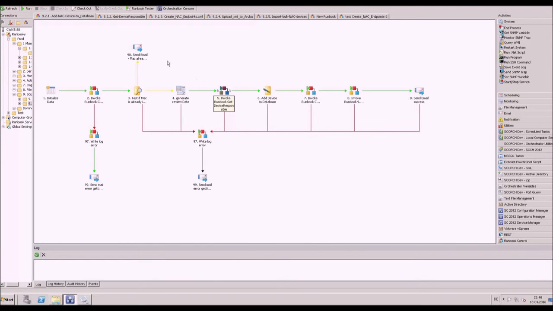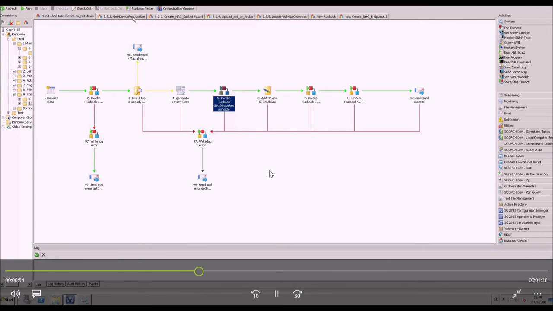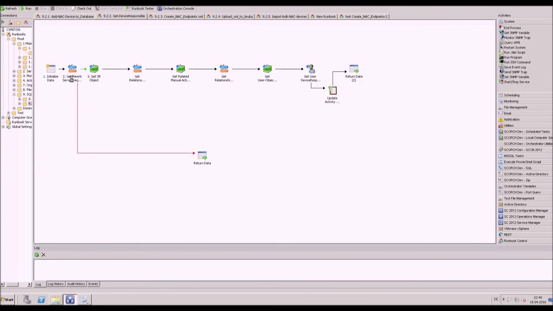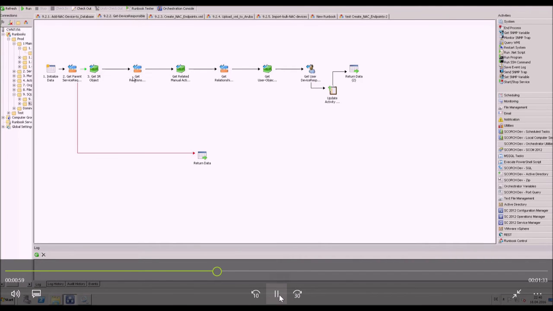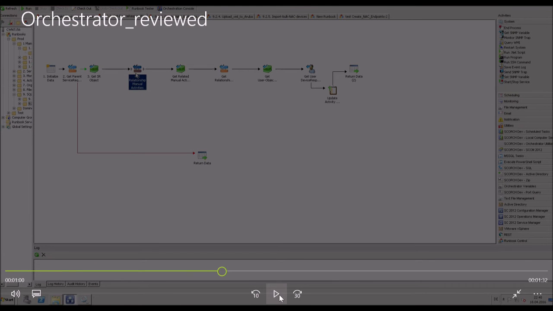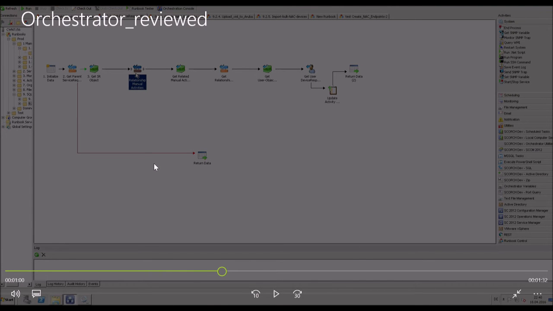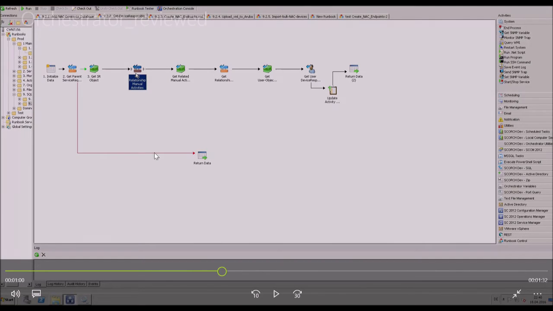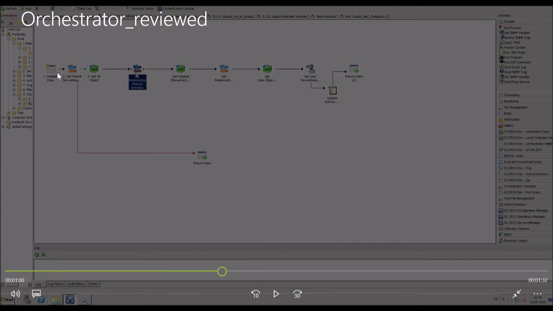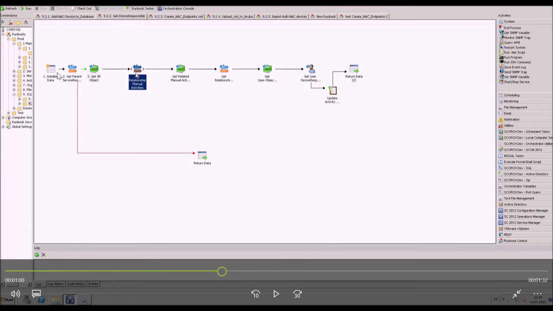So now we get the device responsible user, which is also a field inside Service Manager. This is one of the things that I think is bad about the integration between Orchestrator and Service Manager. You sometimes have to make some big detours to get the information that you need. Like in this case, from our activity we have to get the service request, that's the parent object of it. Then we have to run through each user object that is stored inside there.